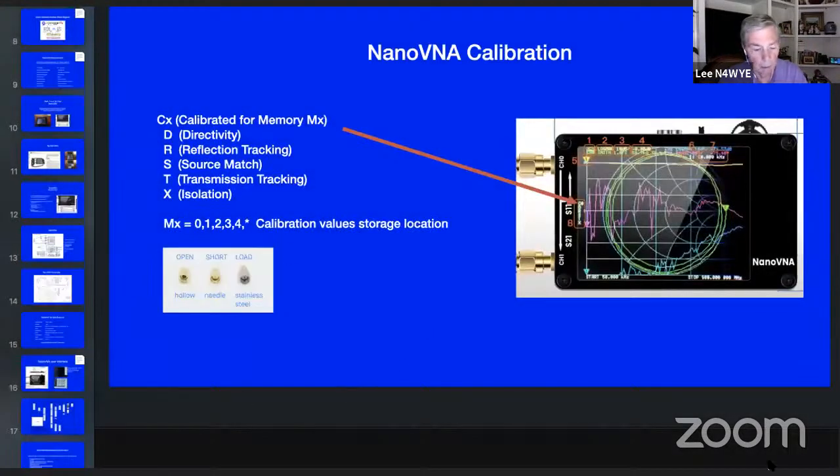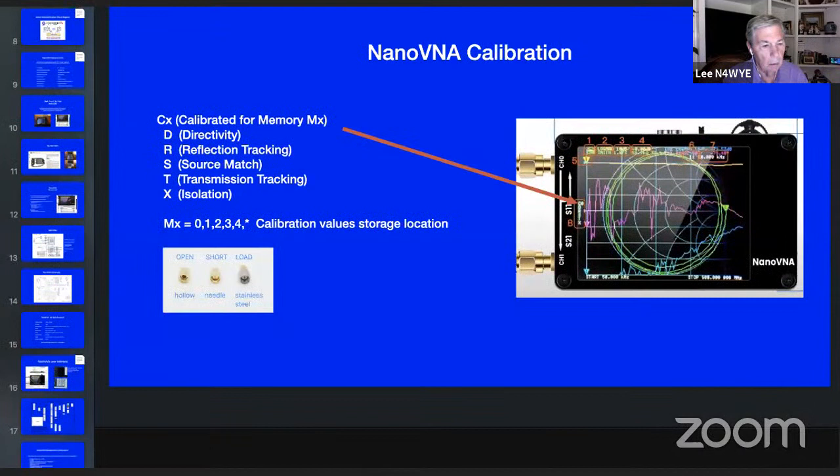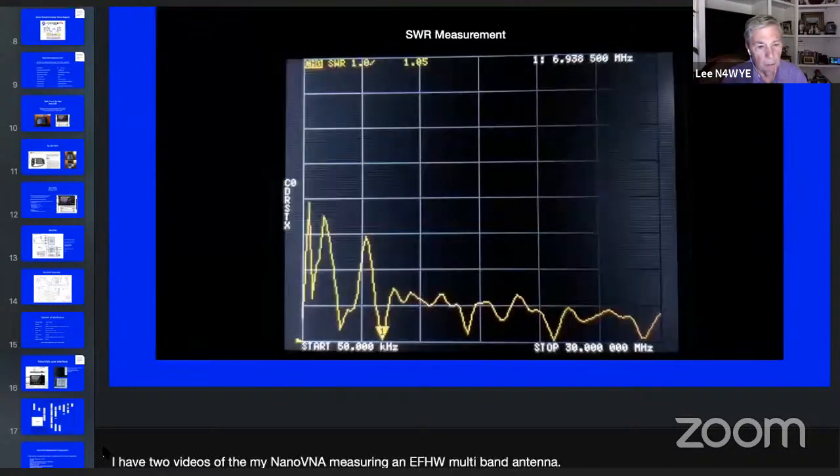I'll hit the right button here in a minute. Oh, what's that? Can't tell why it's doing that. I'm just going to step it through manually here just to make sure.